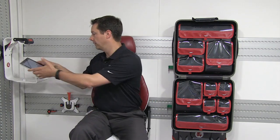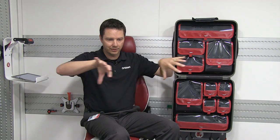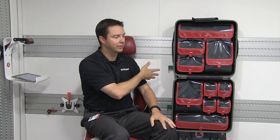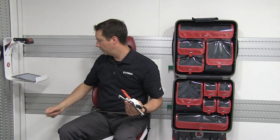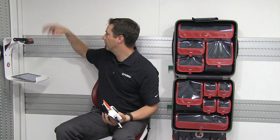Great question, super question. With the track and mount system, what you're able to do is, instead of having to deep clean everything right there inside the vehicle, which can be tight and organisms can tend to live in places where you don't access very often, this ambulance design is essentially like a big open interior with a very smooth wall system, and all these individual mounts very quickly can be removed. So you can remove everything out of the ambulance in a matter of minutes and hose it down, wipe it down, whatever you like to do.